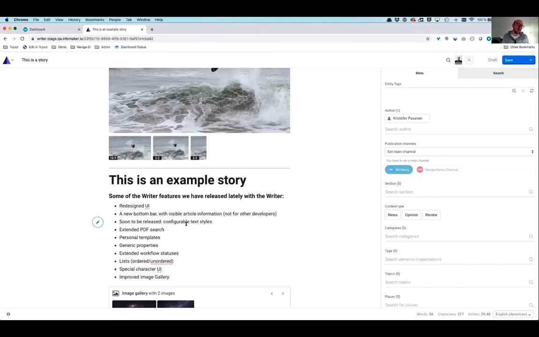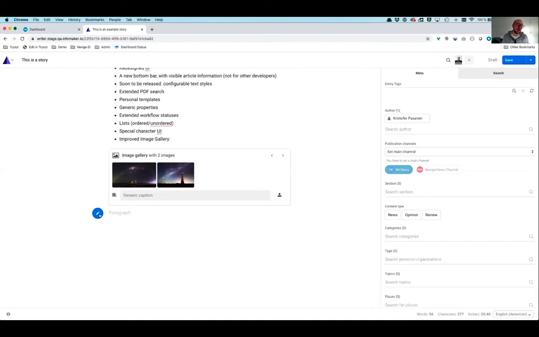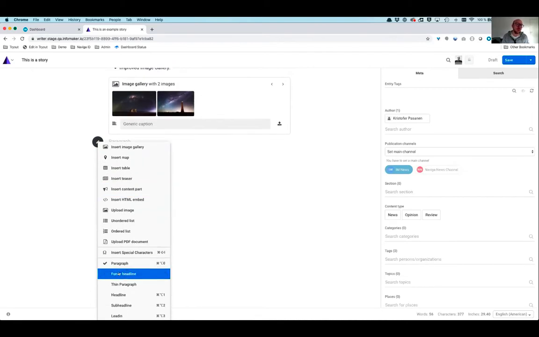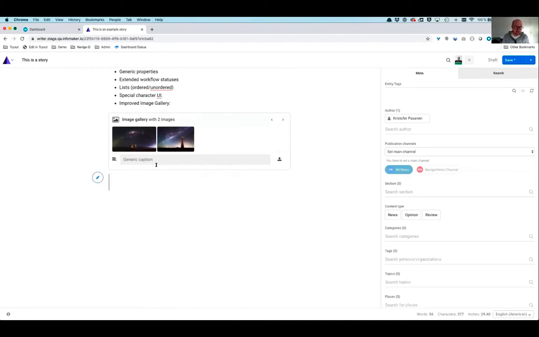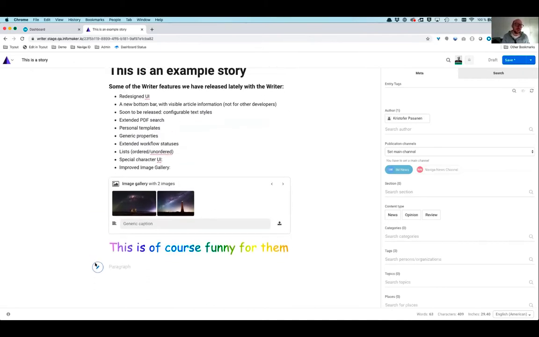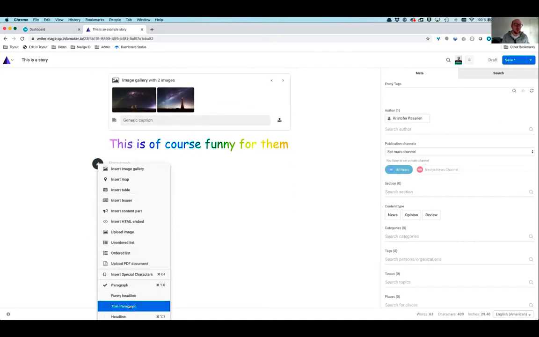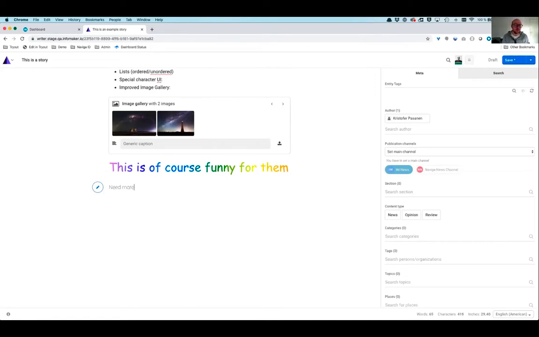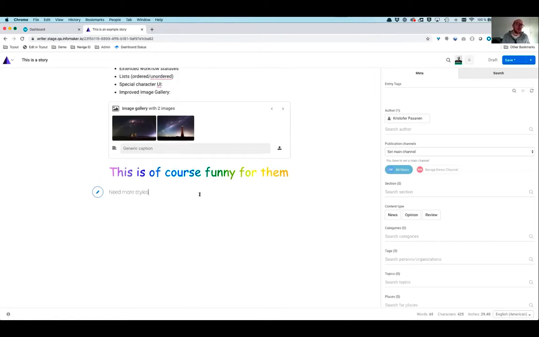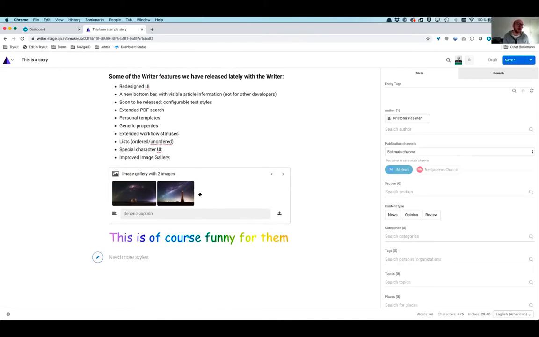One of the things that I can show in this environment that is coming quite soon, and this is one of those developer pranks that they do when they set something up the first time, is what we call configurable textiles. This is funny for them, because they thought, let's make it in Comic Sans in a lot of different colors. But it's really made to give more configuration when it comes to textiles, instead of having only fixed ones or needing to develop a plugin to be able to set more styles. Of course, this comes with the writer might not look the same anymore, but we got that kind of question every now and then, that we need a new textile and someone had to develop that.